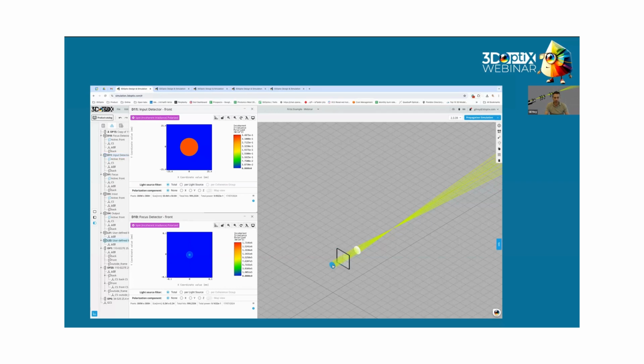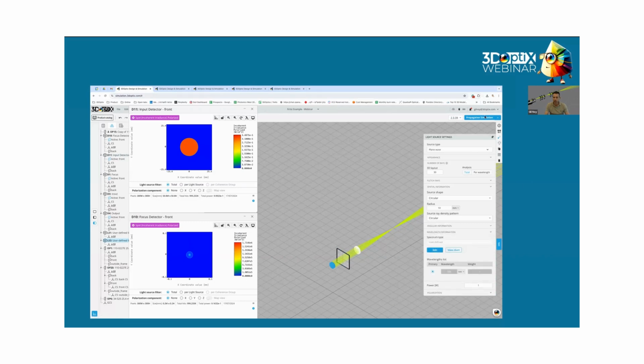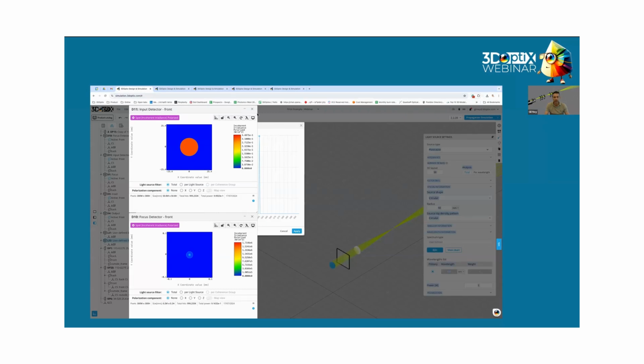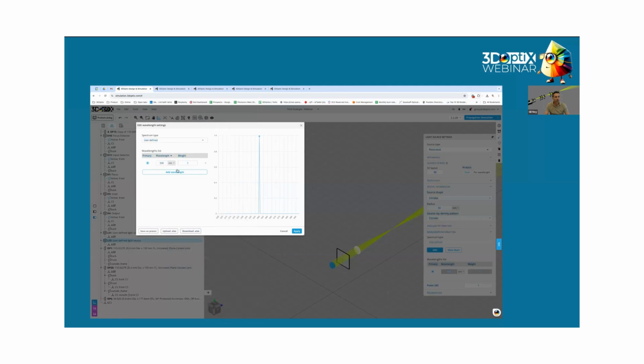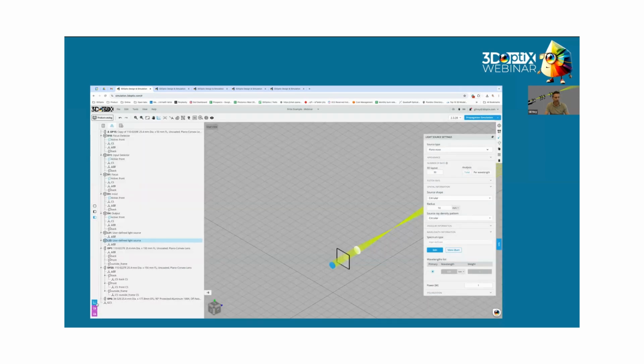I didn't show you this, but let's press the source and then go all the way down to the wavelength information. You can see that the default is 550. I can edit this. And I can change it. So this is 550. I can add another wavelength if I want, or I can even change the spectrum type to top hat, Gaussian, black body. But let's leave this as 550.